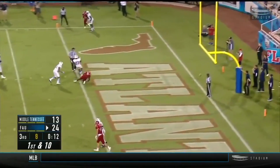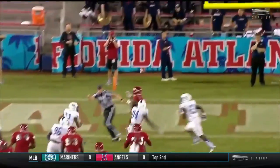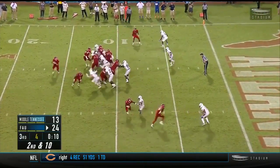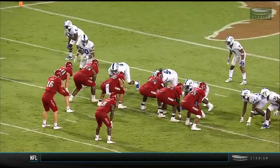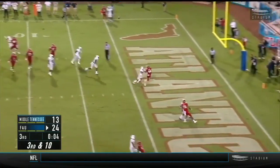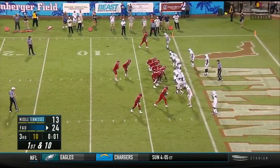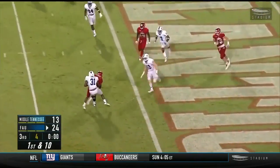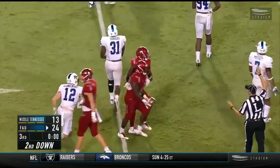Driscoll looks, throws over the middle — pass incomplete. He just got right in between on the seam route, just a little bit above his head. This is their forte, getting up there fast. They snap it with five, Driscoll rolls, throws — sideline, incomplete. Driscoll with pressure coming lobs it into the air — pass incomplete, here comes the flag. Ball is marked ready. Final play of the third — Driscoll throws — short of the first down. Outstanding job defensively on Singletary to make the stop.